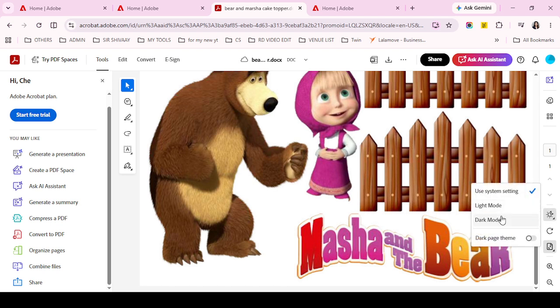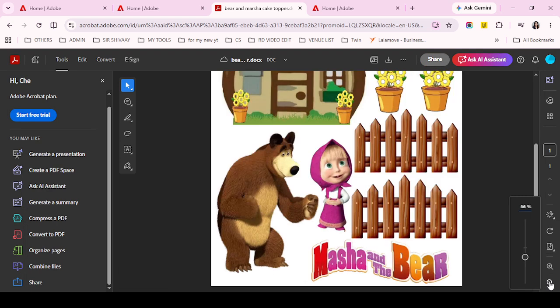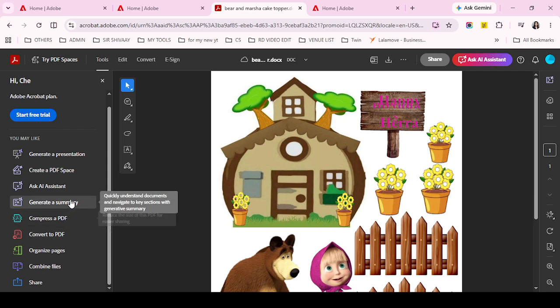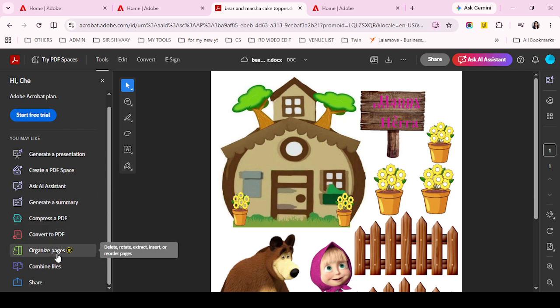Once you've selected the graphic, Acrobat Pro Web will begin the import process. After it appears in the document, it should now exist as an individual layer in the Layers panel. At that point, you can confirm that the import worked by checking that the new layer is visible in the list and separate from the existing elements. That's all it takes to import a graphic as a layer in Acrobat Pro Web through Chrome. If you're organizing a document with multiple visual assets, this method helps keep everything clean, editable, and easier to manage.